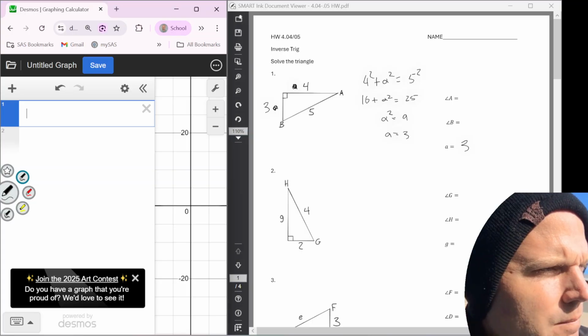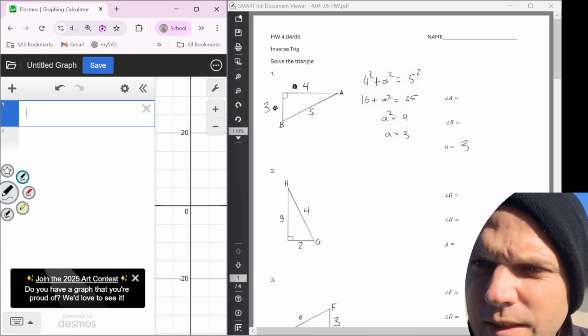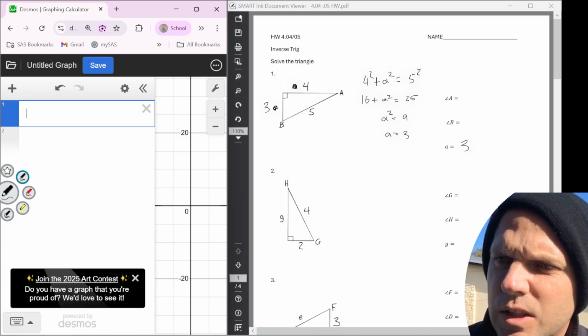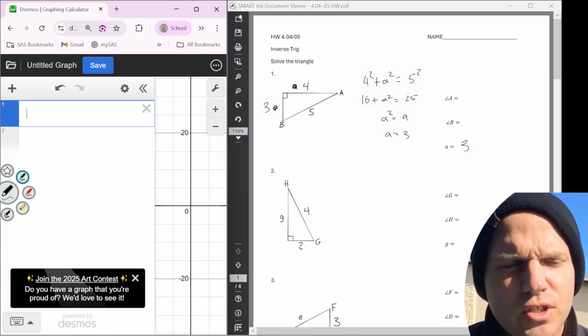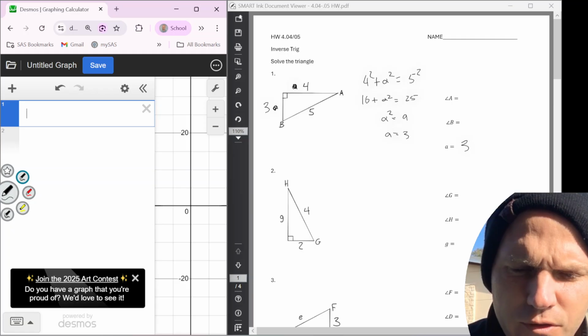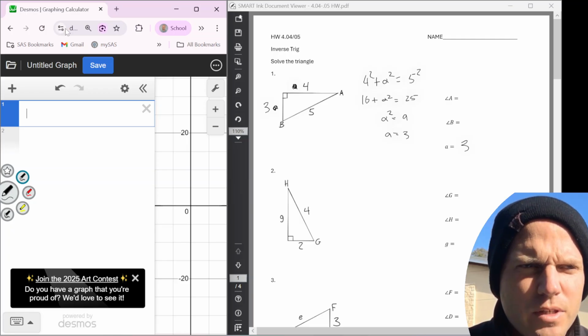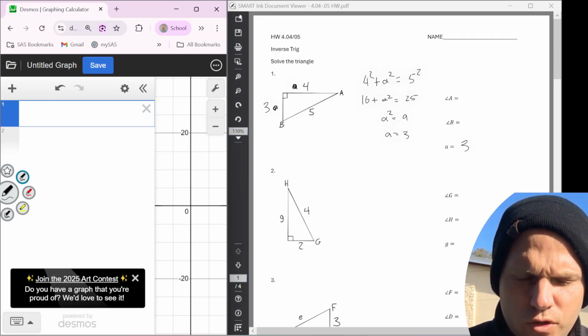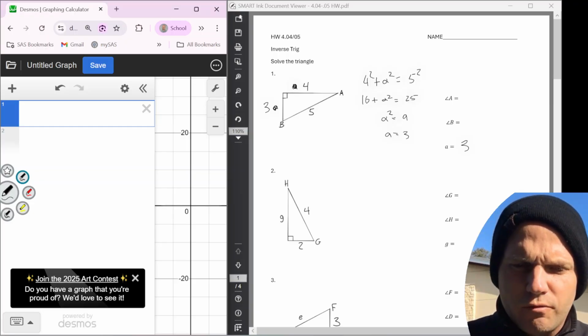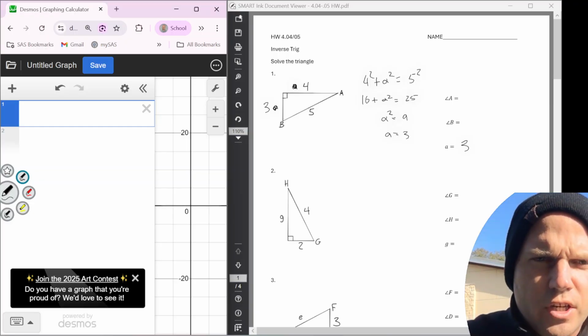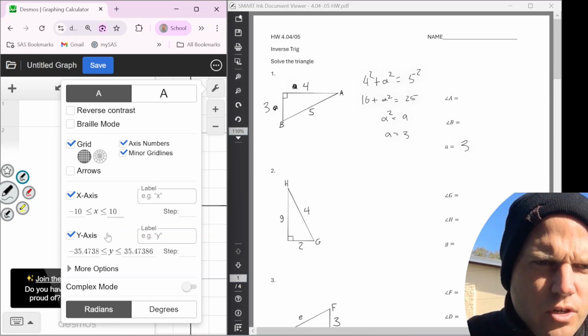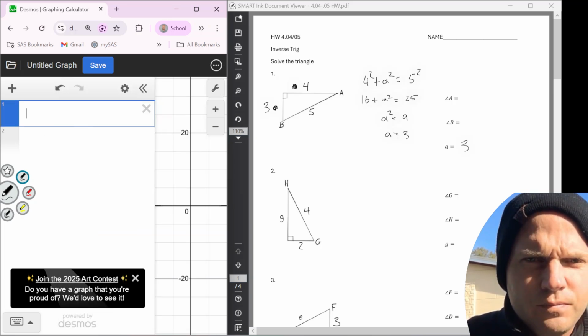And we think this special triangle probably has these special angles that create it. A lot of us think that a 3, 4, 5 right triangle is created like a 30, 60, 90 triangle, but it's not. Now, the way we do this is we use inverse trig. We are going to plug in a ratio, and the inverse trig function is going to give us an angle. Please make sure your calculator is in degree mode.